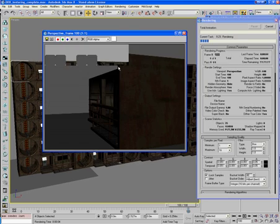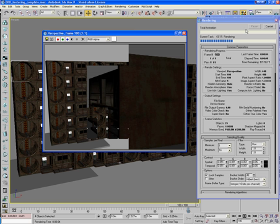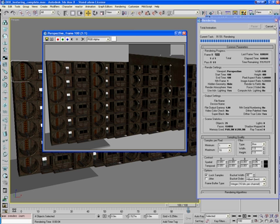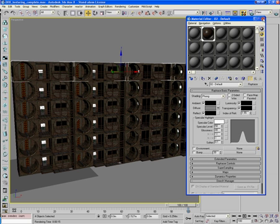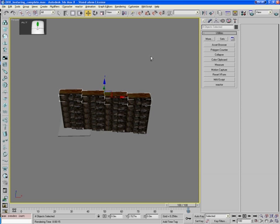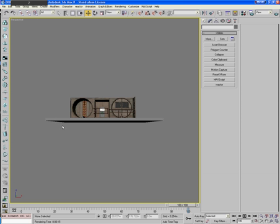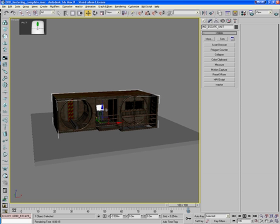It doesn't take too long to render because we haven't got any lights in the scene. Now, what I haven't shown in the end tutorial is how I build up a simple kind of light sim rig. I'm just going to show you how to do this now — it's a kind of introduction to the set. And then I'm going to leave you with the 23 parts of this tutorial set, which is quite a lot for a free set. I have to make a quick, simple, effective, dirty light sim rig.